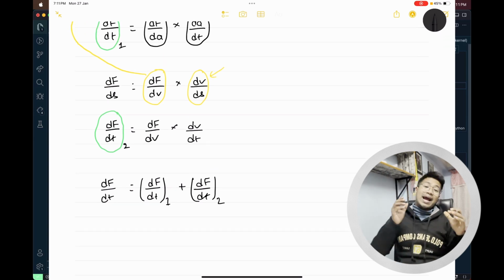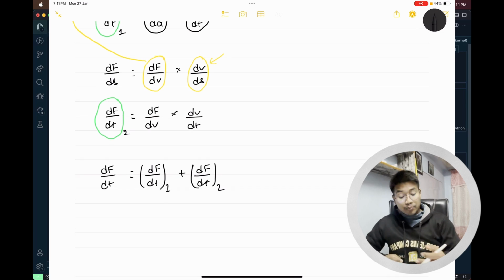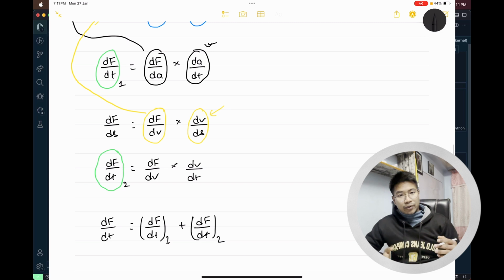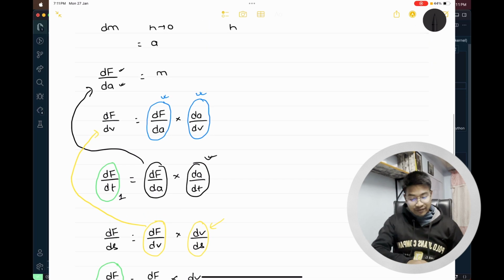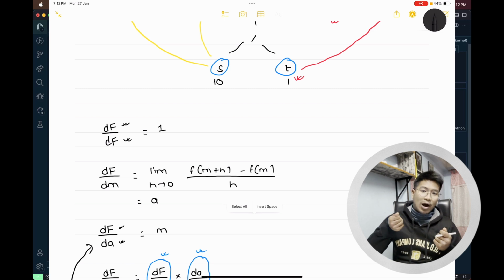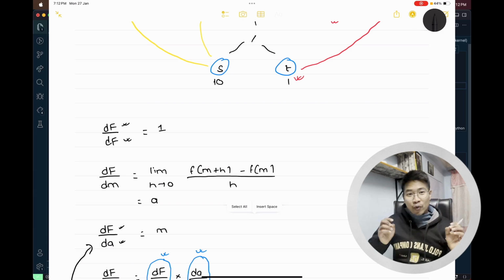So you add all of the df by dt's that you computed before. This is how you actually compute how f is being affected by t. This right over here that we have just done, where we have figured out how each of the variables is going to affect our output, that is backpropagation. Now what we should do is start coding this backpropagation, and that we'll do in another video. See you.